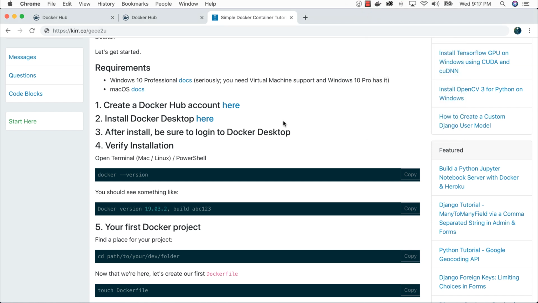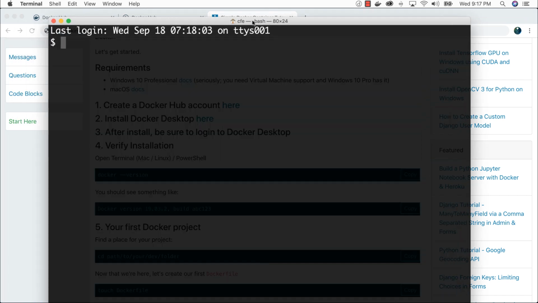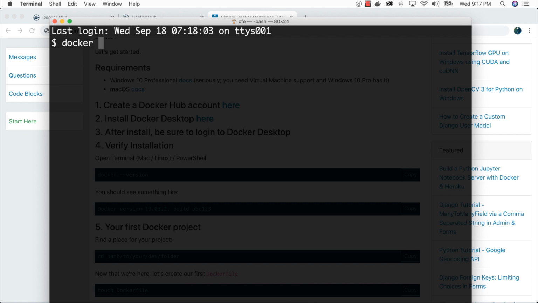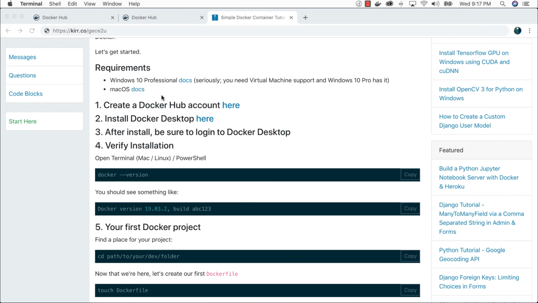So assuming that it is running, I'm going to go ahead and verify this installation by opening up my terminal. And of course, if you're on Windows, you're going to use PowerShell. And all you want to do is just type out docker. You can do version and see what version I'm working on. That doesn't particularly matter that much. As far as my experience with Docker, the things we're about to do haven't really changed for years. I don't think they're going to. They might improve a few processes here and there, but overall, this is some really basic Docker stuff.